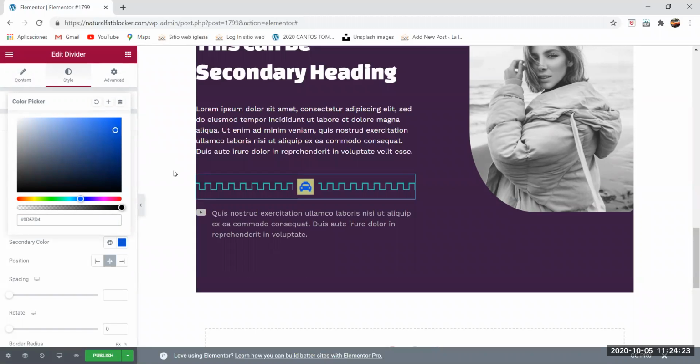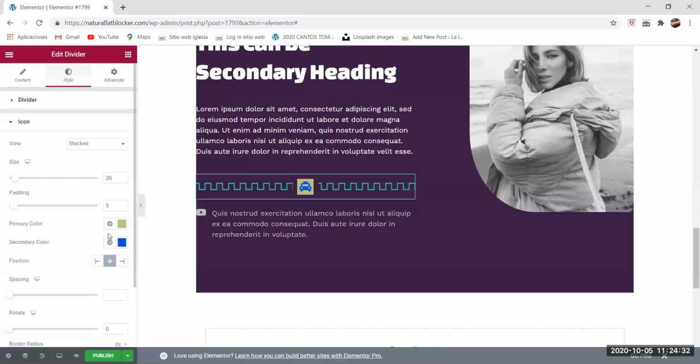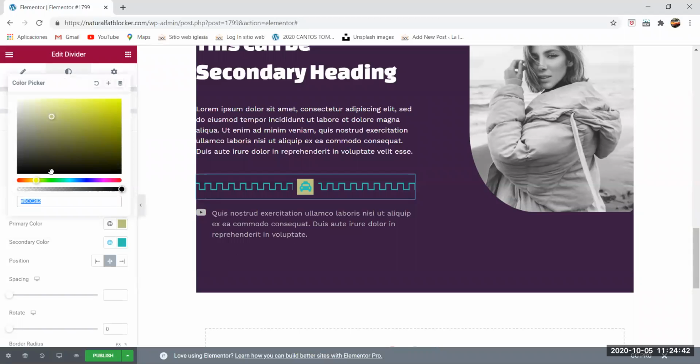Maybe you want to put the color of the icon to be the same as the color of the line. In that case, what you will do is come to your global color, since I already have it on my global colors, and just put Tiffany blue. And let me just go ahead and change the background color, something a little darker.